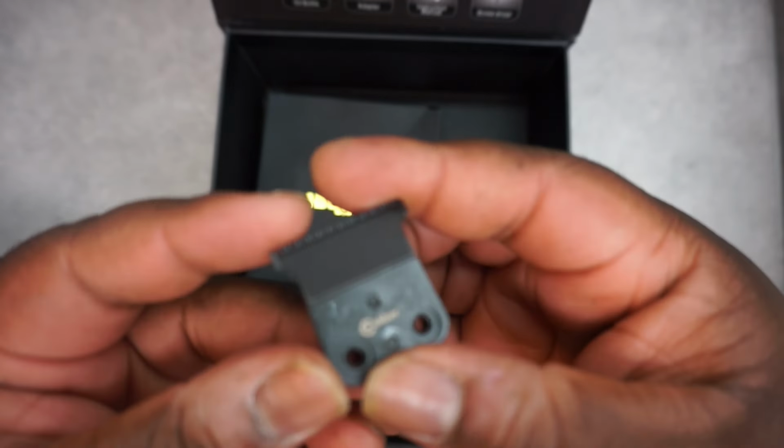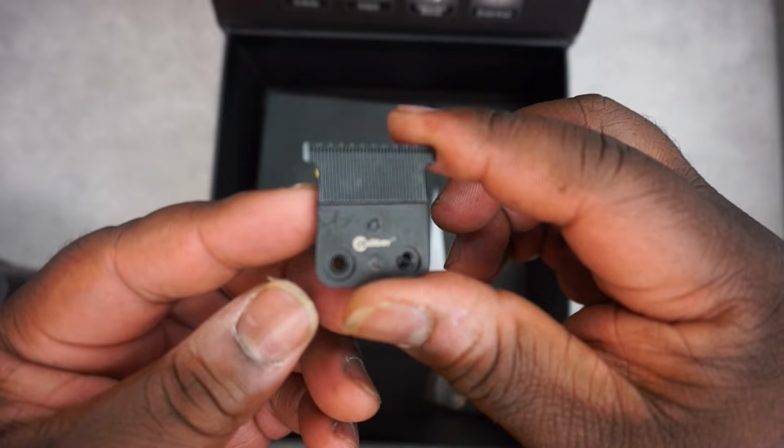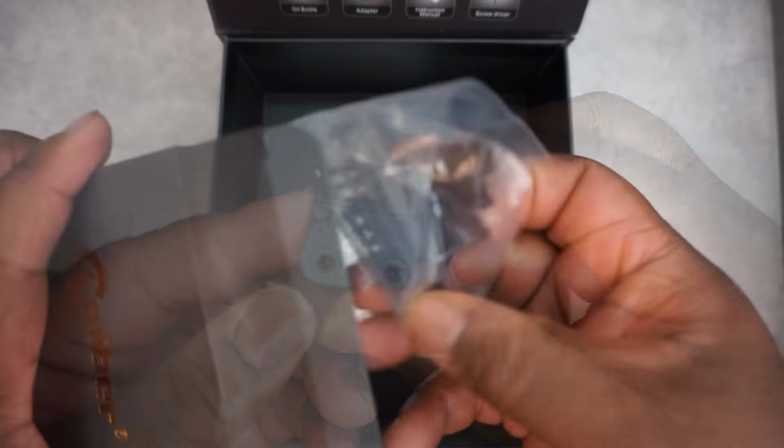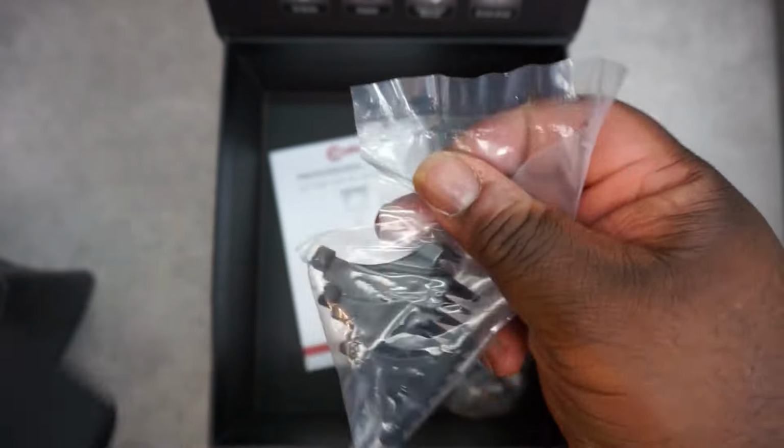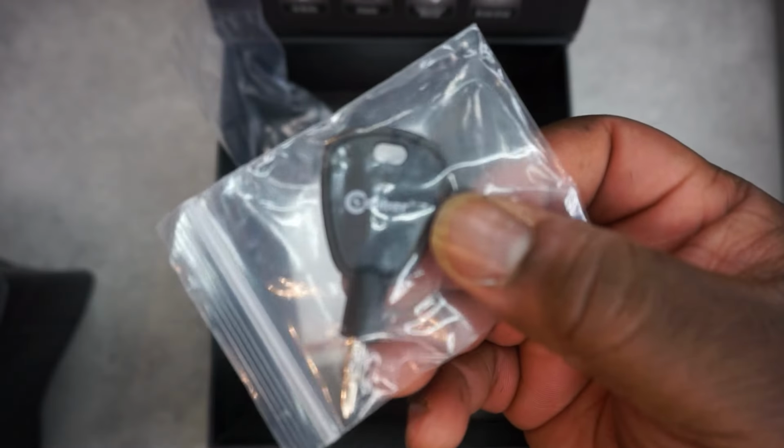So it does come with the wide blade, but they also send in a thin blade. I'm not a big fan of the thin blades, but I will put it to use. And of course, they bring the guards. I don't use guards for my trimmers.